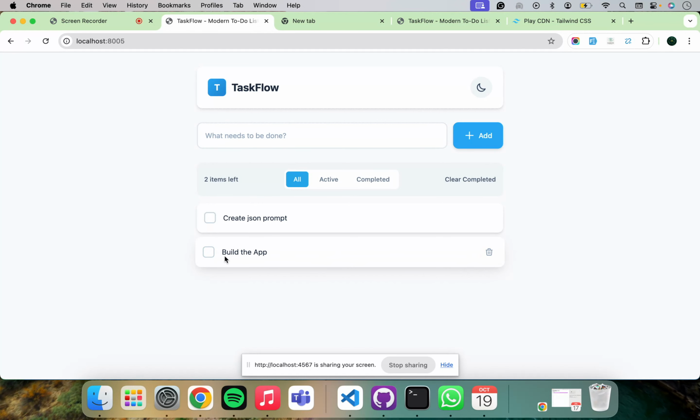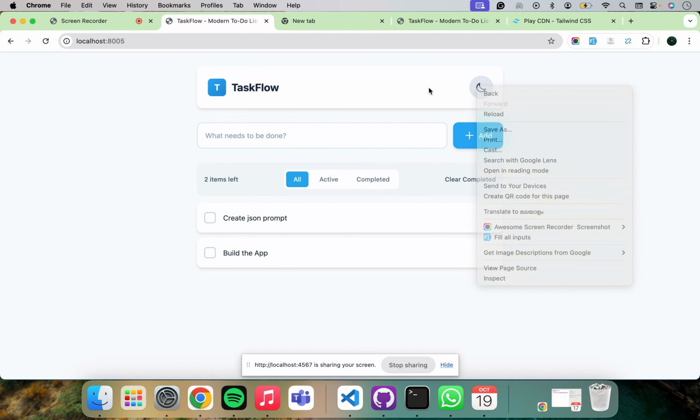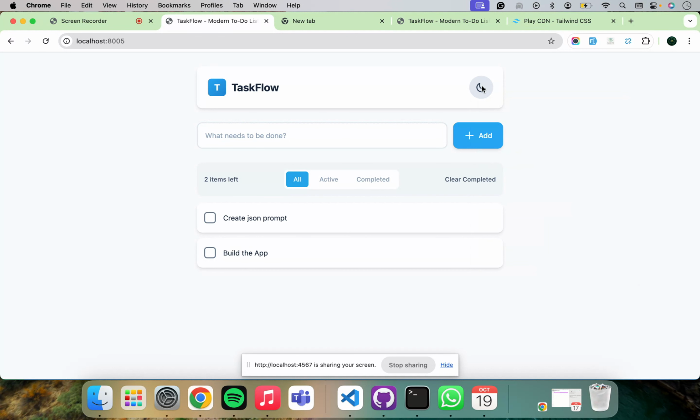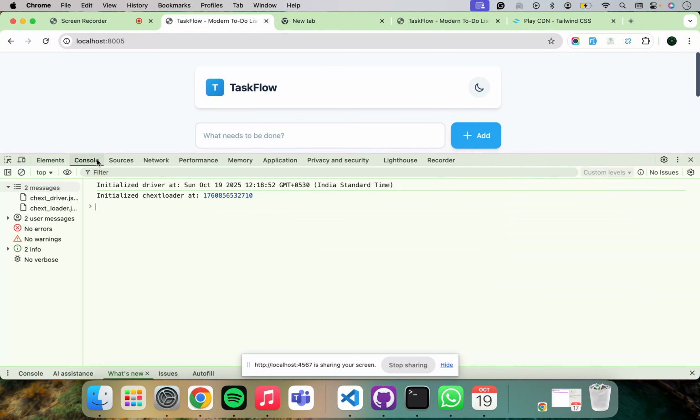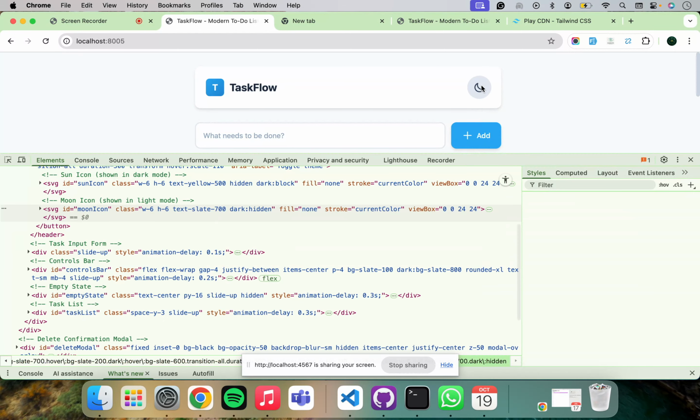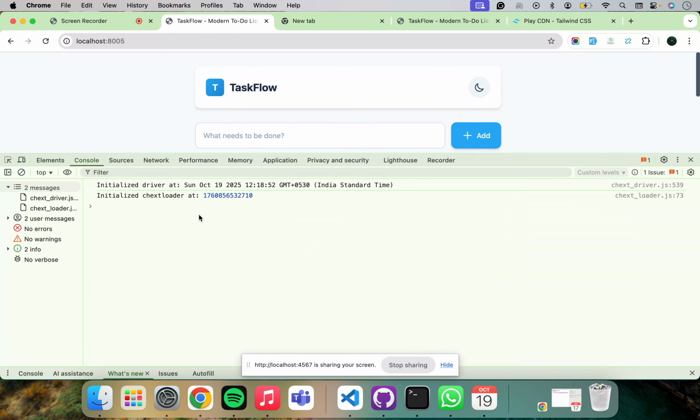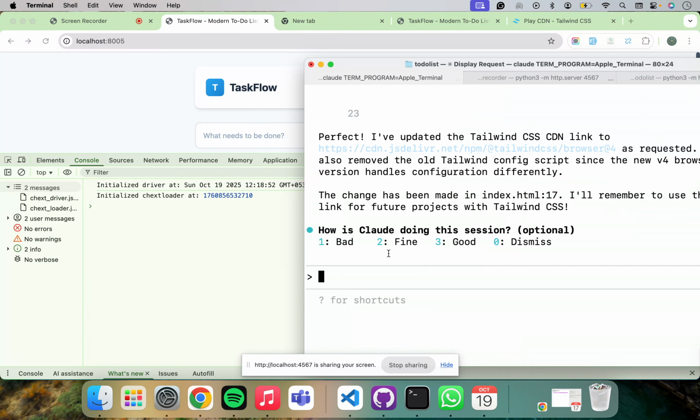You can delete it. Now the thing is that you want to check the complete application and see if there are any issues. See, once I click the theme switcher, the dark theme switcher, it is not working. So you have to go to inspect and see if there is any error coming. So let's open it up and try to click it. Okay, actually there is no error. So let's see. So you have to mention it.